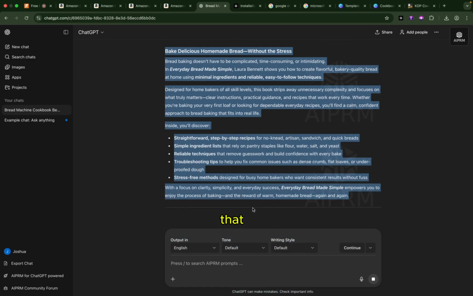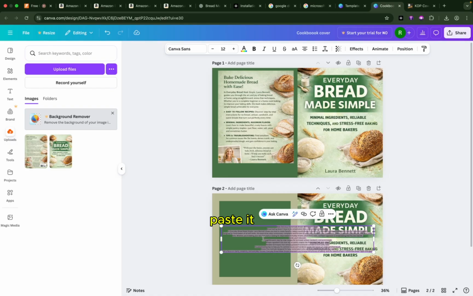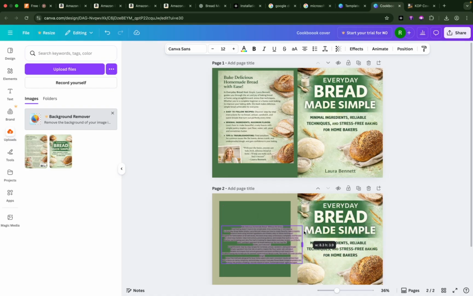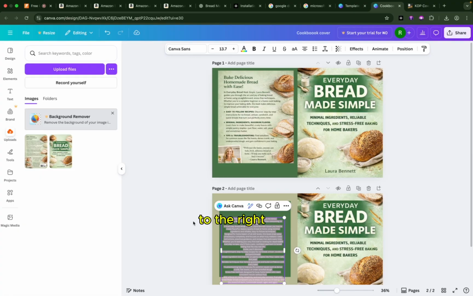The other one that doesn't have it, let me copy it and come back here. I'll just paste it. Change it to white.